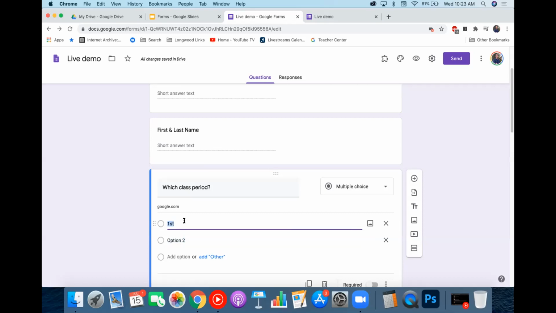So if you have a class roster and you want the student to select their own name to do a self-assessment, or if you're trying to do quick feedback and tie it to a particular student, I've seen a lot of special ed professionals do this. They would copy and paste their roster, put it into student name, and then they could just select give feedback that reports on that particular student.